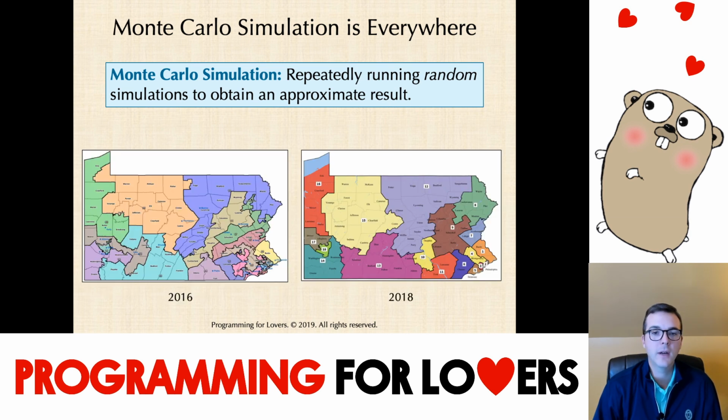And so that result led to a Supreme Court decision where the Supreme Court of the state actually drew the districts themselves once again. So we moved from these wacky districts in 2016 to districts that look a little more normally shaped for the 2018 election, and the results of the election kind of bore out that one party had more unfair representation and gained seats as a result. So this type of thing is everywhere.